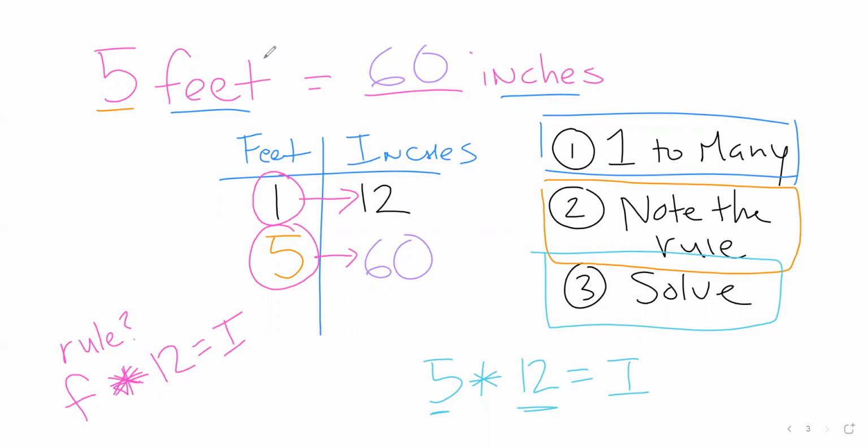We did that by doing the one to many, noting the rule, using this T-chart and then solving. So let's keep playing with this skill. Let's go to another example. And I know just one doesn't always make it. So if you're still like, what are we talking about? Don't worry. But let's write down the steps again. So first we're going to do one to many. Okay. Then we're going to find our rule.